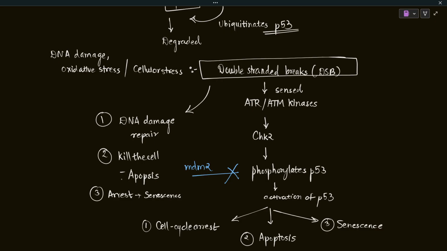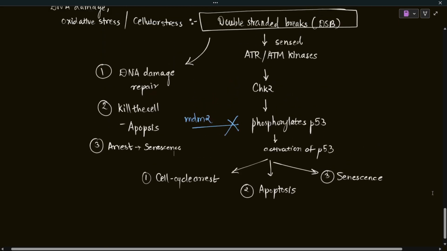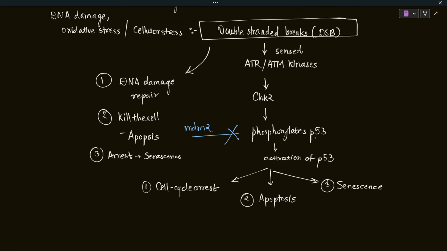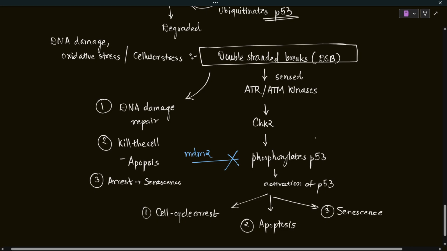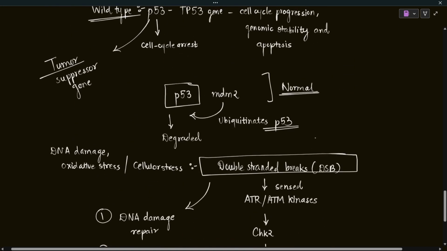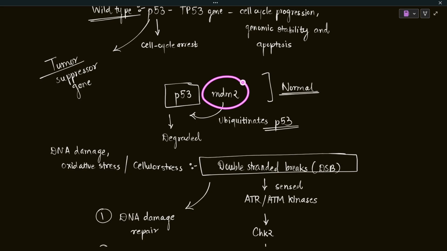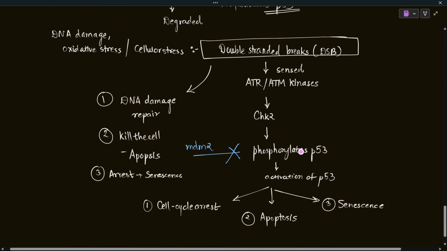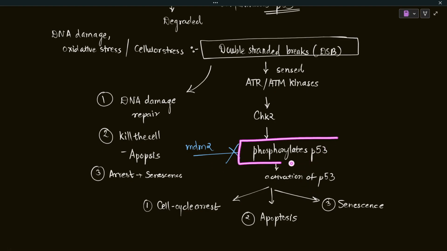So those three types of cellular responses are seen due to the activation of p53. I hope that's clear. So what happens is that under a normal scenario, when the cell is very normal, the genome is quite normal. Under the normal condition, MDM2 will degrade the p53. How? By the ubiquitination of p53. But when there is some DNA damage, the p53 degradation is stopped. How is it stopped? By the phosphorylation of p53. So this phosphorylated p53 cannot be recognized by MDM2, and this leads to the three types of cellular responses.